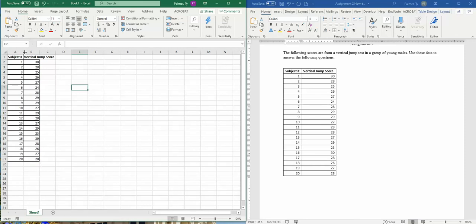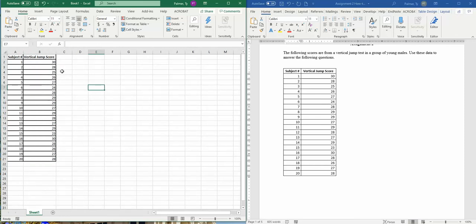If you need to, you can widen the cells so that the entire label fits in the cell. I'm going to have to do that. Okay, simple enough. It's already organized for us in the format that we want in the Excel sheet, and so now we're ready to go.